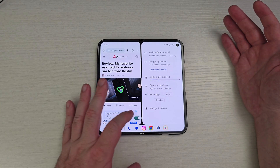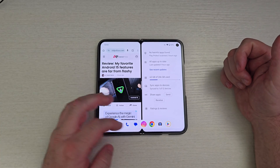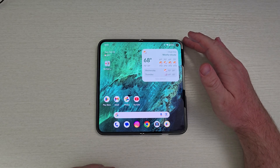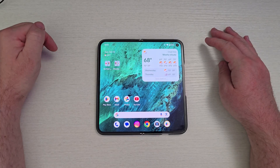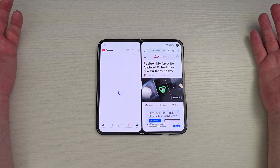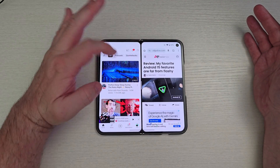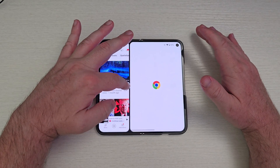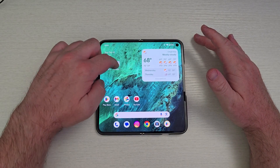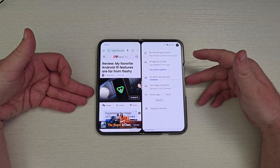You can also hide that if you want. If I wanted to save this as an app pair, all I'm going to do is swipe up and you'll see 'Save App Pair.' I can do that and it will save it as an app pair on my home screen for easy access. I saved one earlier and I can double tap that and switch these around or make them bigger or smaller. Those are some multitasking things added within Android 15.